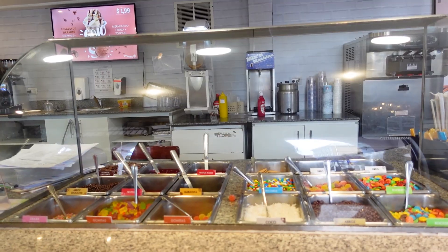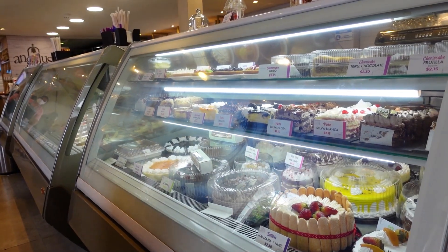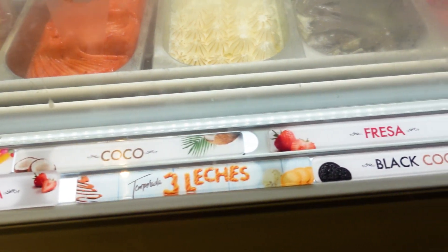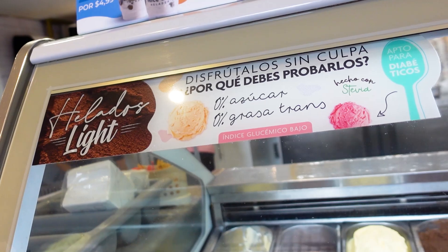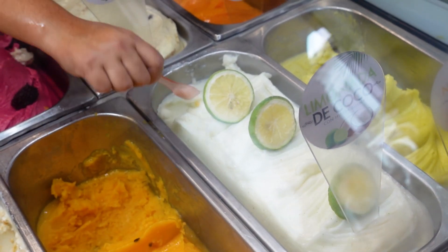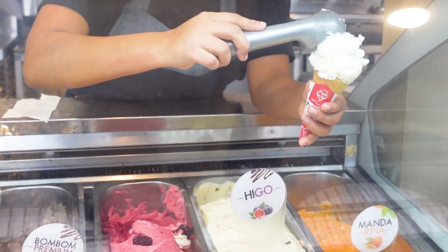Next up we're at Tuttofredo, right outside the main park — their flagship ice cream shop. They've got ice cream, huge desserts, a bakery, lots of things to do. I actually featured the breakfast here in an earlier video. A cone is a dollar thirty and they have lots of different flavors — dairy free, low sugar, just ask for what you want. I got the dairy-free limonada de coco con yerba buena — lemon coconut dairy-free with a little bit of yerba buena, which has a minty flavor. It's kind of like a dairy-free piña colada. You can find Tuttofredo at several locations around Cuenca and now throughout Ecuador.